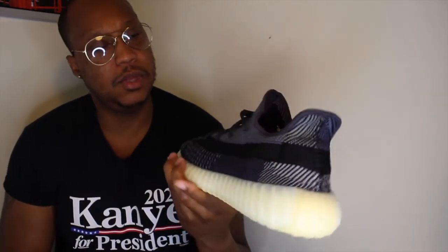If you've never had a pair of 350s, these are extremely comfortable — probably the most comfortable shoe I've ever had. Of all the shoes I have, I have a pair of New Balances that are probably the most comfortable, I think they're 889s or 998s or something like that. But other than that, as far as comfortability on these, these are amazing.